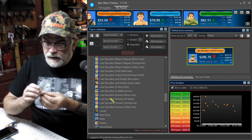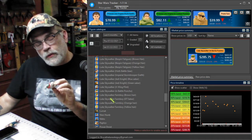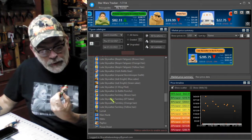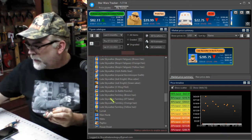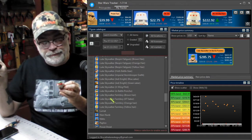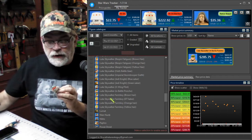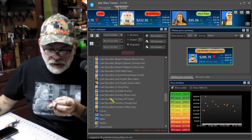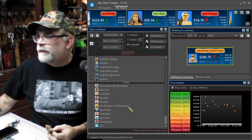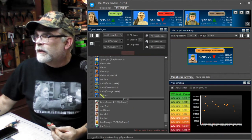Here's a Yoda. Little Yoda with all his accessories. Pretty clean. Ooh. The snake is broken. Once again, I don't think you can see it. The snake is broken. It's missing the tip. I wonder if that's real or not. Okay, guess what? That is a fake snake. That is a repro snake. That's disappointing. I might have another one laying around here anyway. But anyway, it was orange, and I can see where it broke. It's a fake snake. I hate when people do that, but what are you going to do? Anyway, let's see what it's going for, because it doesn't necessarily affect the value. I'll take the snake off if I don't have an extra one and sell it without the snake. So let's just call him Yoda Orange Snake.